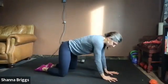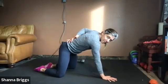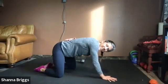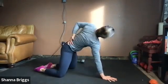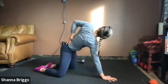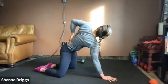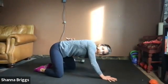Remember, wide handprint, starfish those hands, grip the fingers down, and then hand up on that low back. There you go. Good, Sharon. Dip it in, lift and rotate. Five times on this opposite side.